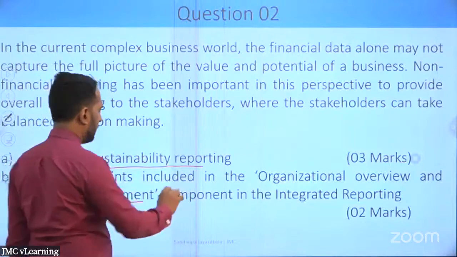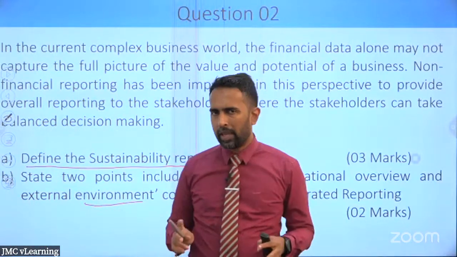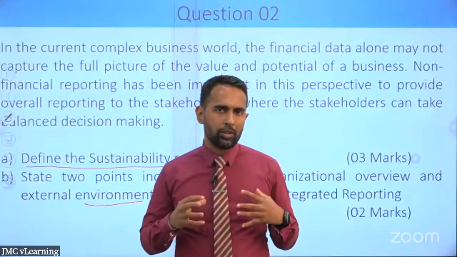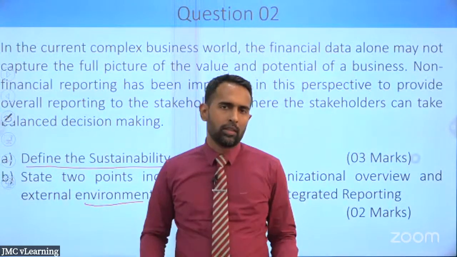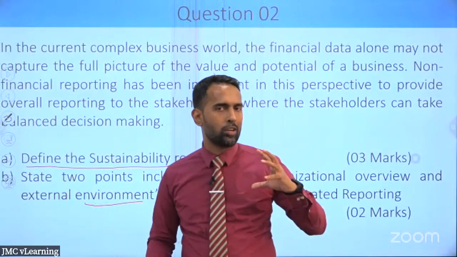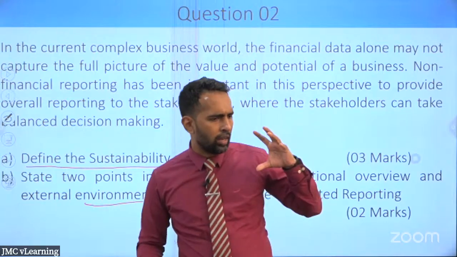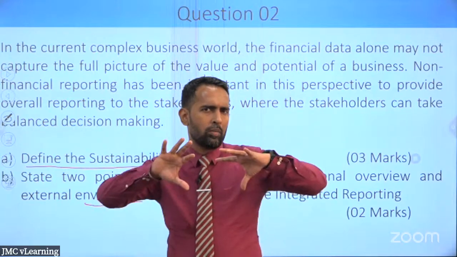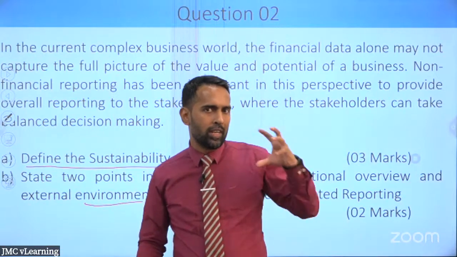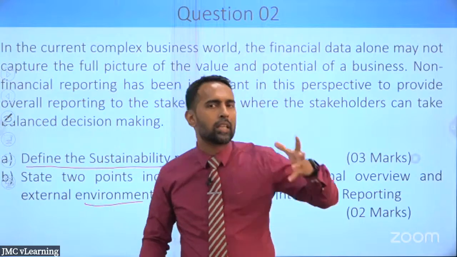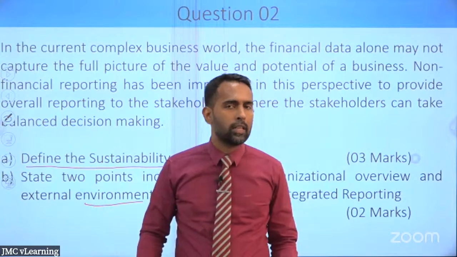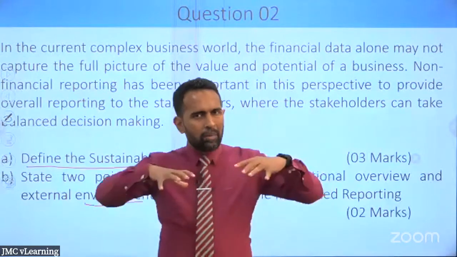Now let me briefly explain here. You all know that many years back people were doing only the financial reporting. That's only one part of the aspects, no? So that is about the profit side or the economy side. We were giving the stakeholders information about profitability and our financial position. So they were taking decisions considering only the financial side. Then it was imbalanced, no?